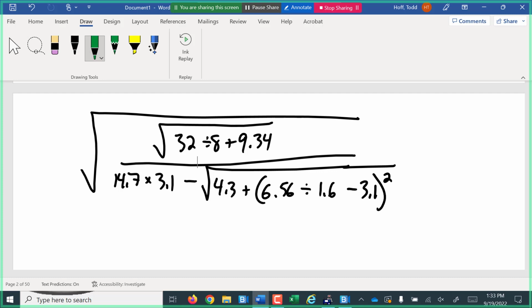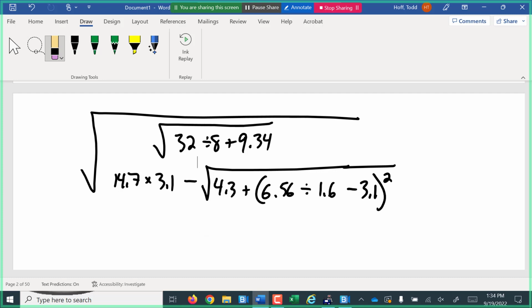So when we go to do this one, it looks like kind of a monster. But just go through the process. It's not as terrible as it looks. So we have the main square root symbol, the main radical here. Everything is inside of it, so that really doesn't separate anything out for us. It is an enclosing symbol, but it's enclosing the whole problem. So that just means once we've done everything inside, we have to do the square root and we're done.